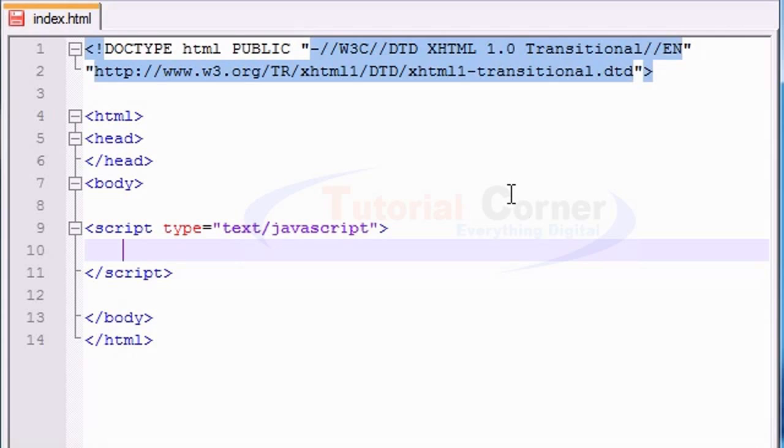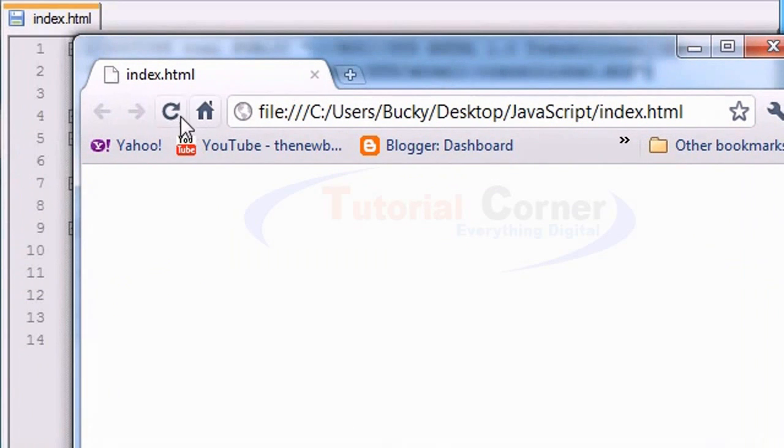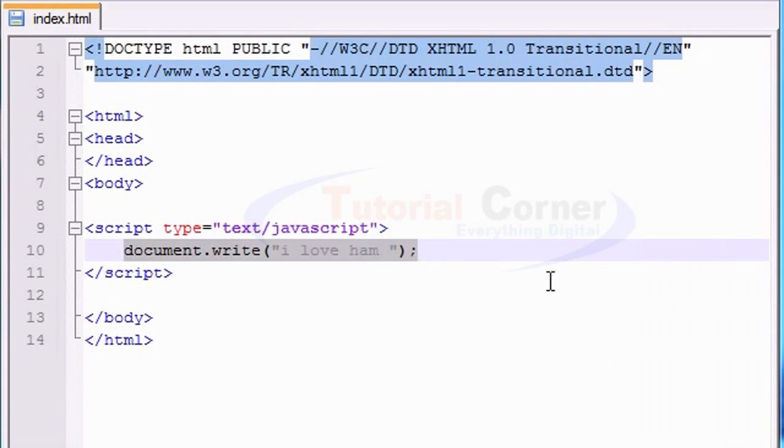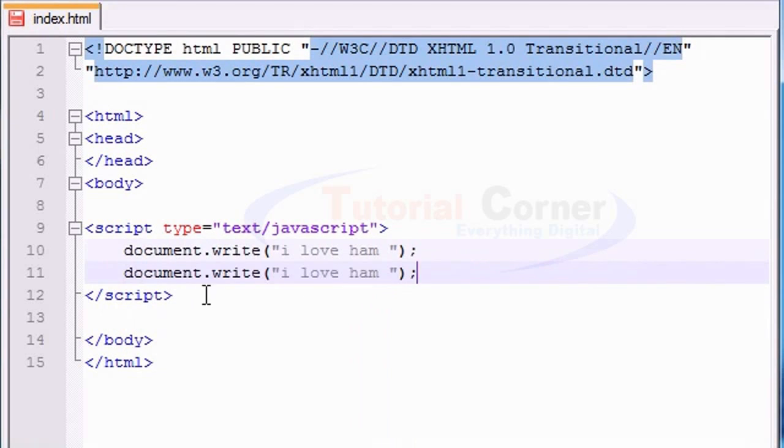So we already saw one of these statements, and that's how to print things out on a screen, and that's document.write. That's why we ended it with a semicolon, and in order to print something on the screen, we just add those quotation marks and write like, "I love ham." So whenever we save this, it's going to see that, alright, print something out on the screen. That's my one job. And if we have another instruction under this, let's print something else out. Copy and paste it: "I love ham, and I love bacon too."